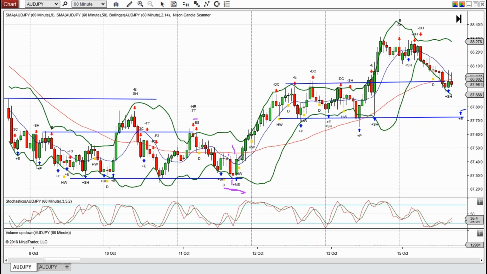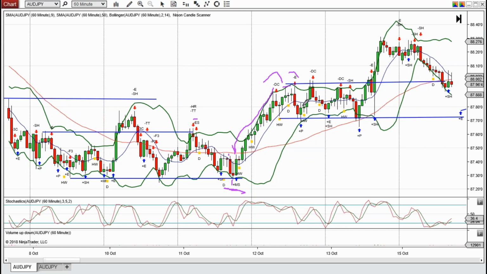So I entered again on this one at 87.42, and then we marched all the way up here. As you can see, we're well on top of that 9-period moving average. So again, I didn't sell at the dark cloud cover, got a little bit nervous. Then we had a high wave candle. So again, a little bit more nervous, but we still weren't going down in direction, and we continued up. But you can see lots of upper shadow. Then I get the bearish engulfing candle, and we close underneath that 9-period moving average.